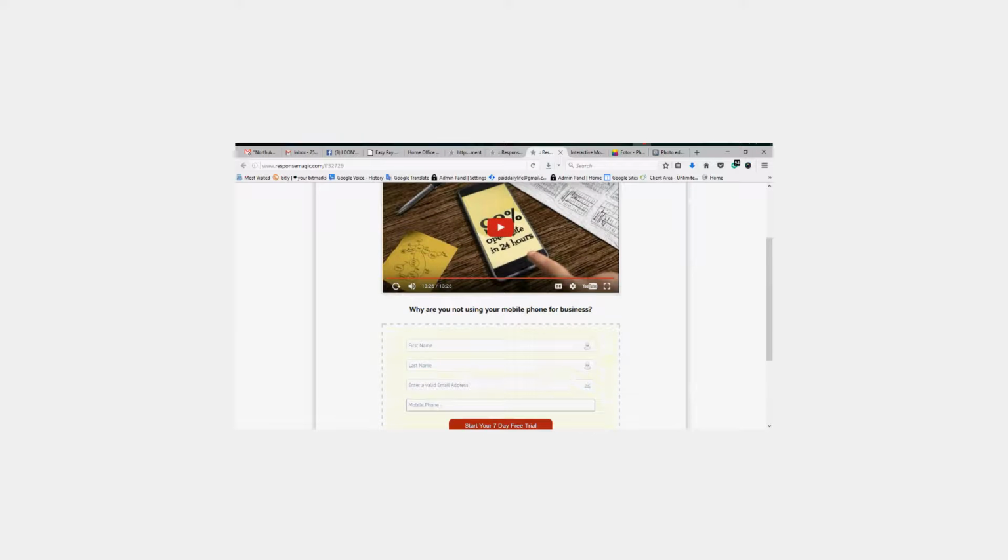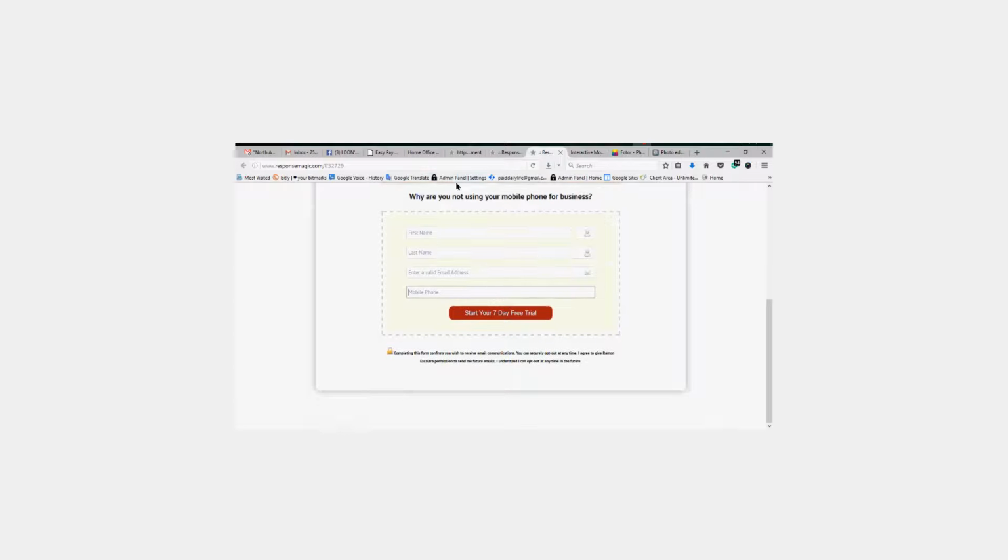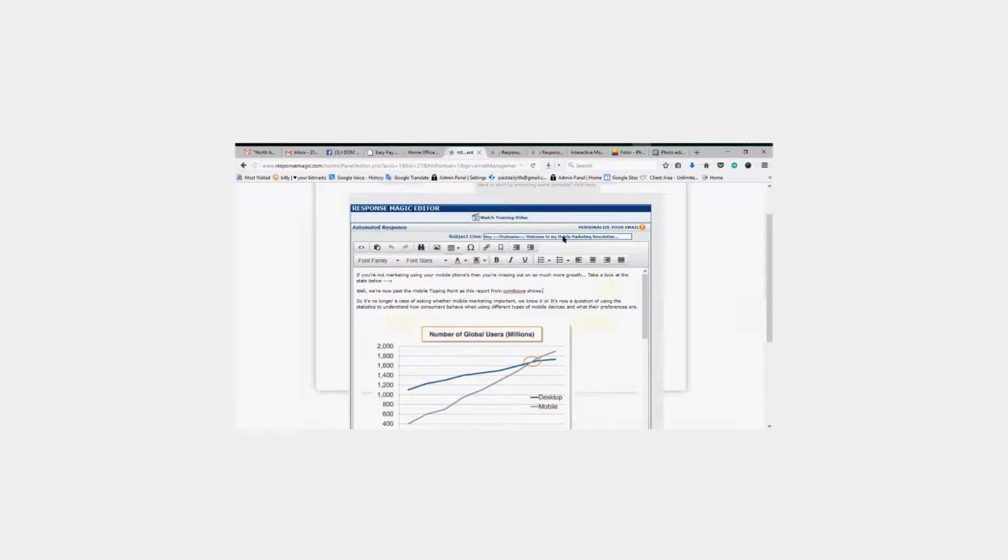But see, the goal was to what? Use the picture like Sam did, right? That was all I did was funnel them. Create the image like Sam did. We shared it on social media. They clicked on it. They ended up on this page. They watched the video. This is where you capture the information. This is where you intrigue them. This is where you get them excited about what you have to offer. And then when they fill this out, they end up here.